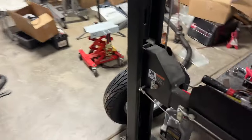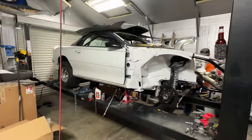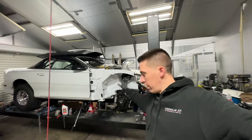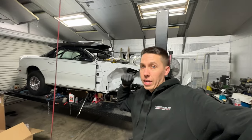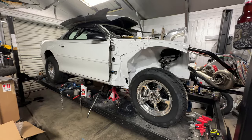I'm going to actually get this wheel on here so you can see what this thing looks like. We're going to try to lower the whole car down, get it at ride height, and measure for a drive shaft so we can get that thing made. But we really want it down at ride height so we can verify it truly is at the right angle and distance for the drive shaft.